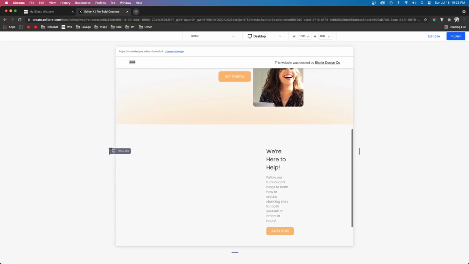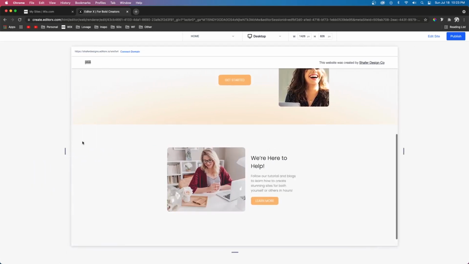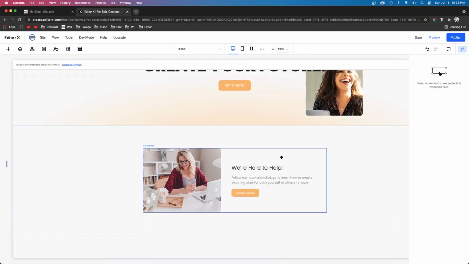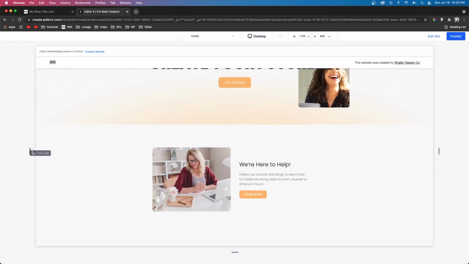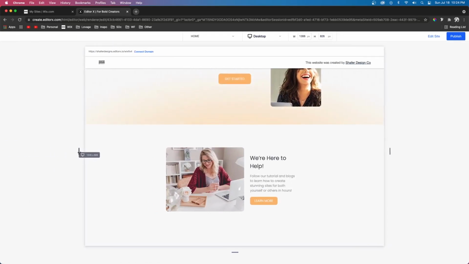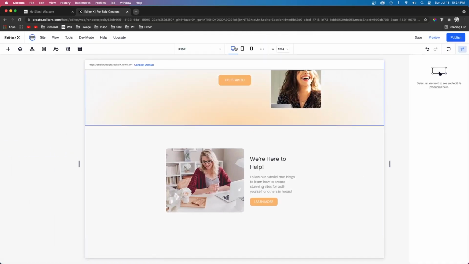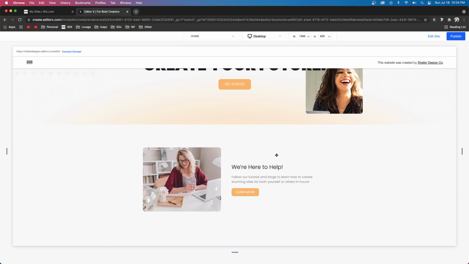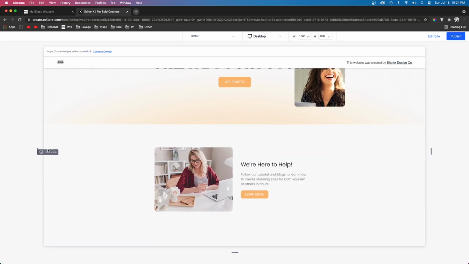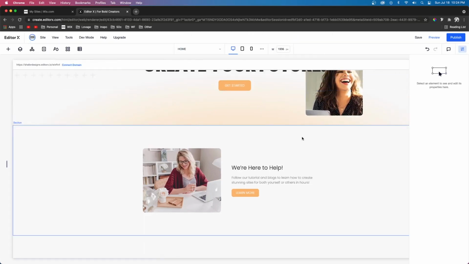We're going to see that everything is kind of getting a lot more squished. So what we need to do is grab this section. We're going to actually come over 2 pixels and we're going to see it's set to 800 pixels wide. So what we want to do is come over to minimum and set a minimum of 600 pixels and a maximum of 1000 pixels. So now when we shrink down the website, everything should go with it, which I don't like that this text wraps. So what we want to do is come back here, we'll grab the section and maybe we do 700 pixels right here. So now when this section shrinks to 700 pixels, it's going to stop shrinking just like that. Perfect. Okay, now we're done with this section.